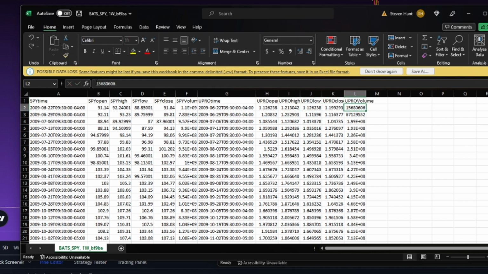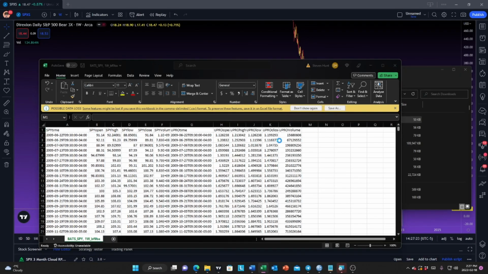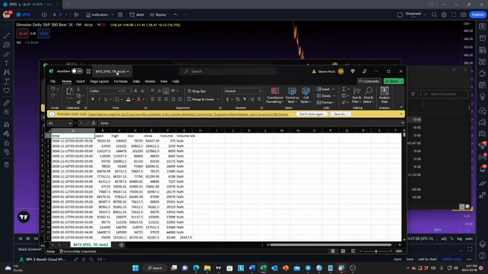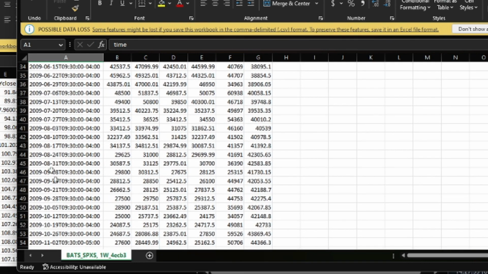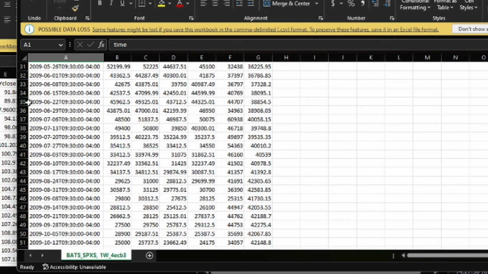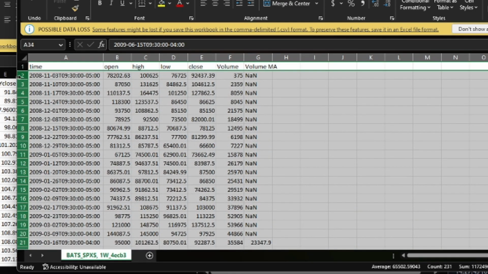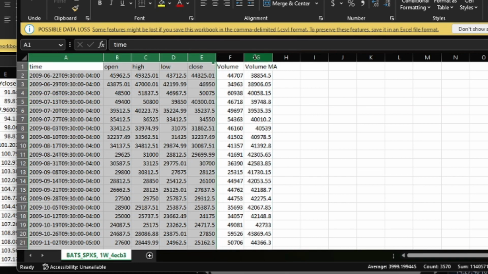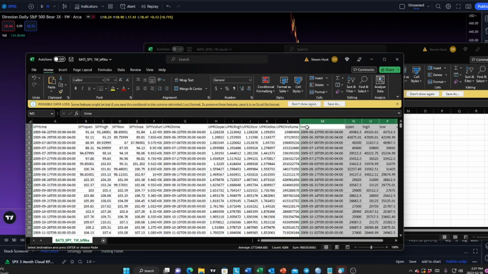And then we're going to repeat the process for SPXS. So we're going to open up the SPXS database, and we are going to do the exact same thing. We need to make sure that those dates are lining up. You see the trading history is a bit different for SPXS. It's because all of these things hit the market at differing times. So we want to make sure that it's all lined up. Delete the excess dates that we can't really use. Get rid of that volume moving average. I'm not sure why TradingView puts that there, but yeah, and then we're going to copy it over.